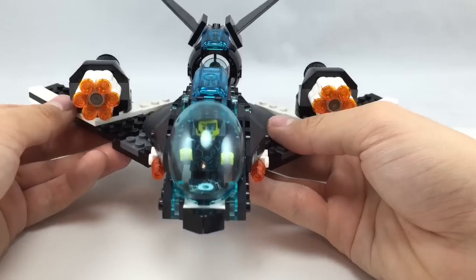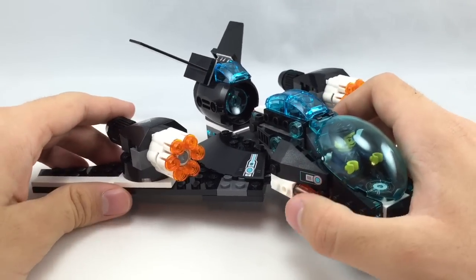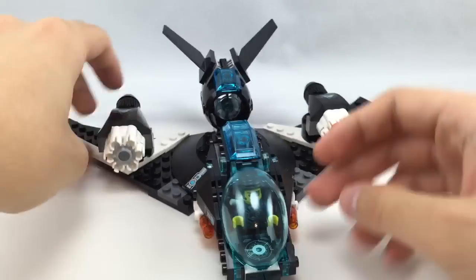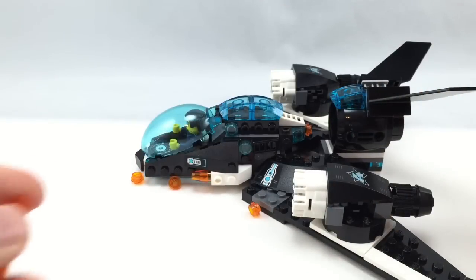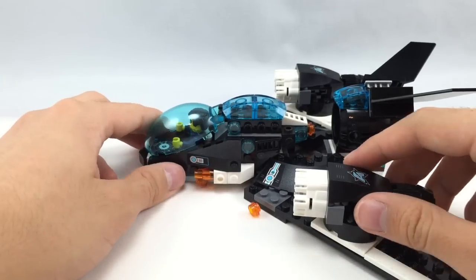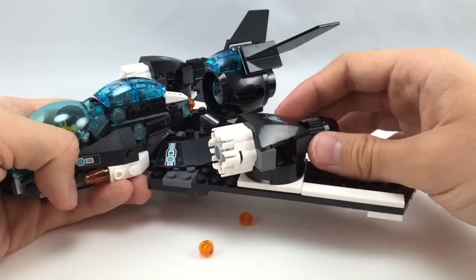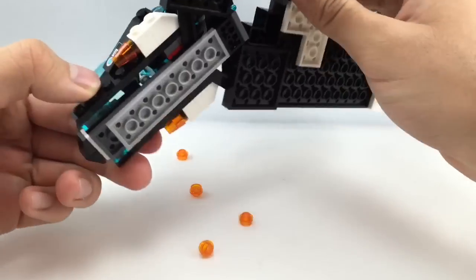There's a little more to this set because of these two rapid fire shooters. I'm going to demonstrate this — it's a really cool play feature. You twist the back and — isn't that awesome? Let's do that one more time, super fast. All those studs just go flying, and it's okay because they actually include 13 extra ones, so you get around 25 altogether. These little rapid fire stud shooters are actually on a little turntable, so you can turn and position them 360 degrees, which is awesome. That's going to be really useful for playing out scenes where you're swooshing this around in the air and shooting in different directions. And that's it for the ultrasonic jet — you can look at the bottom to see how that build was executed altogether. Very cool. Love how they did this one.